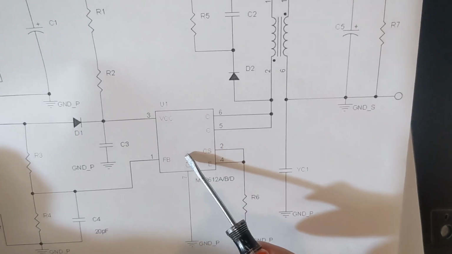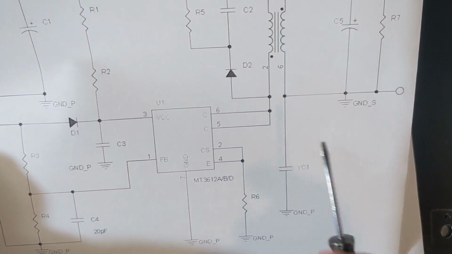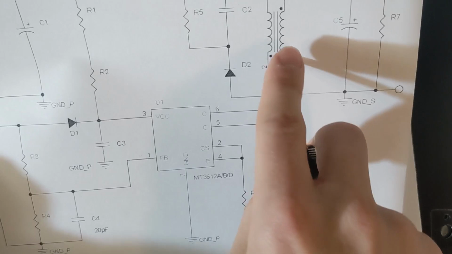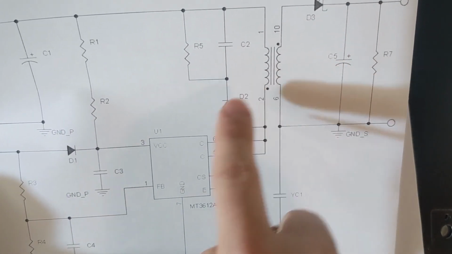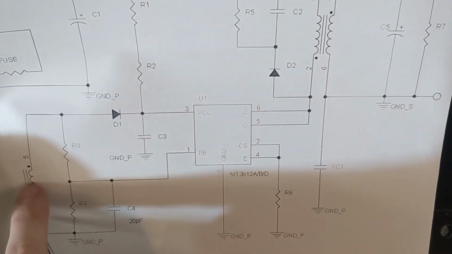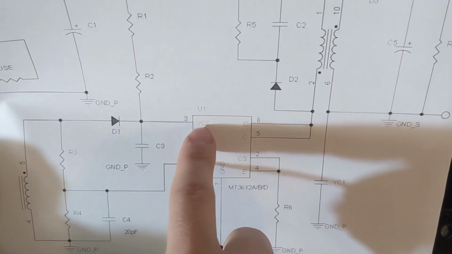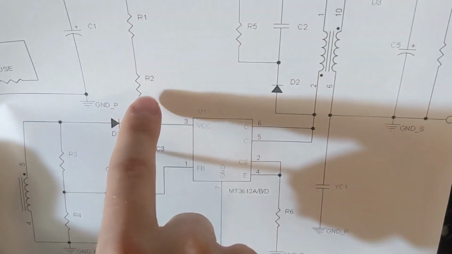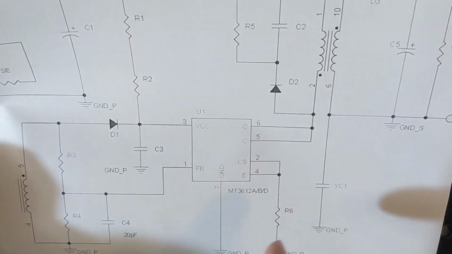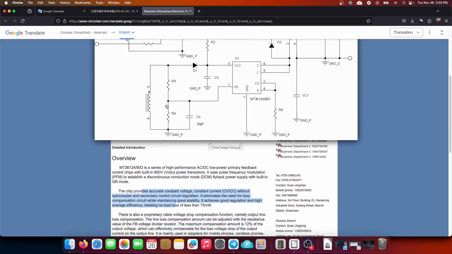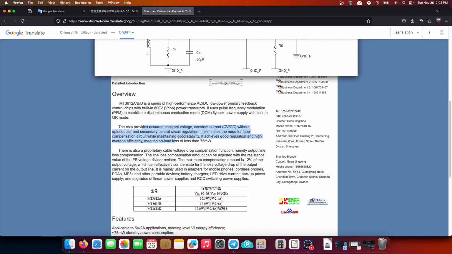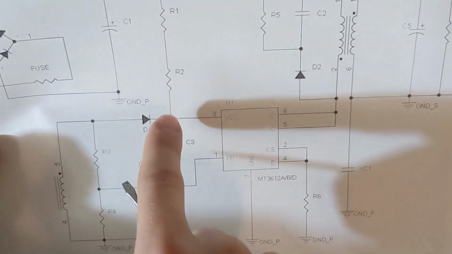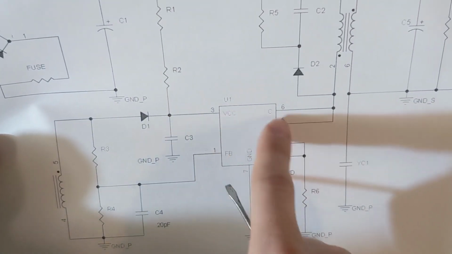And the chip basically controls this transformer, which also has feedback from here. So you have this transformer, and then you have a third winding here, number 5, that feeds power to VCC. So I think this R1 and R2, which is what it looks like, and there's really no data sheet for this. I couldn't really find a lot of information, just a schematic, since it's like a Chinese chip, which is often the case. If you can't find a chip, there's not a lot of information. You kind of just have to guess. But R1 and R2, I believe, feed power into VCC so the chip can wake up.